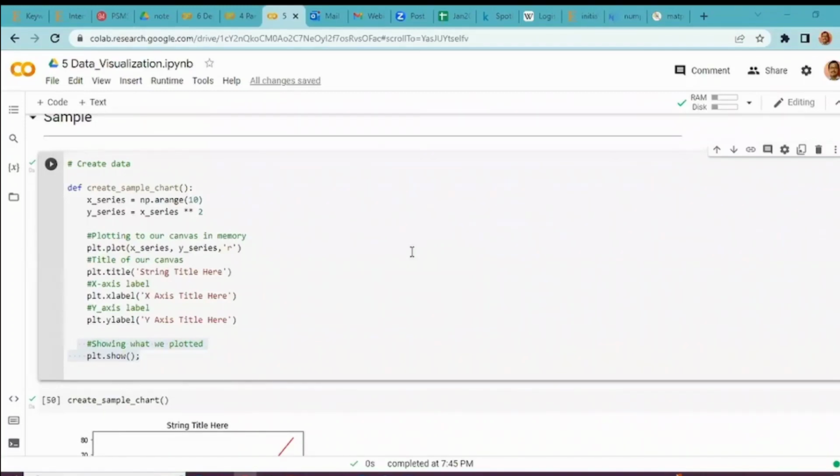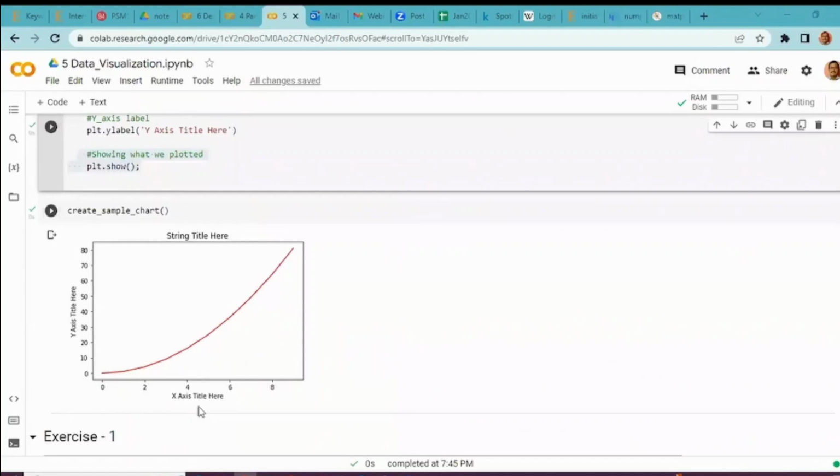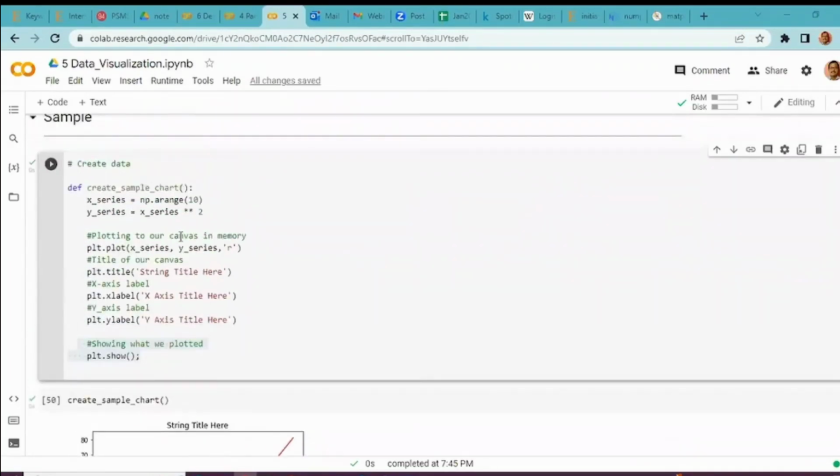What value does X take from 0 to 10? So you see, it is taking all the values from 0 to 9, right? Because we have given a range. A range of 10 is typically taking the values from 0 to 9. So X we have defined as taking the values from 0 to 9. Okay.